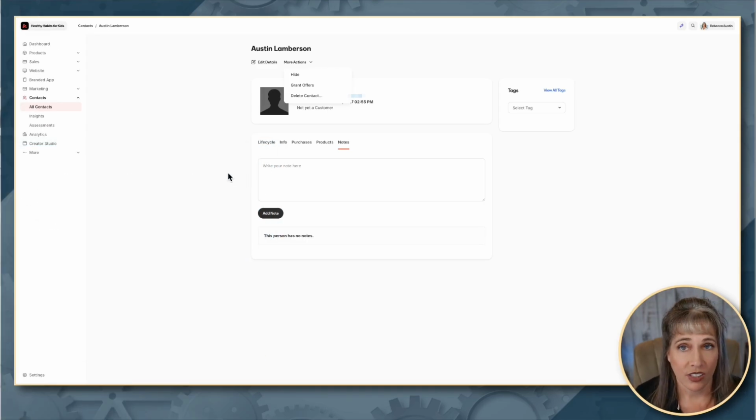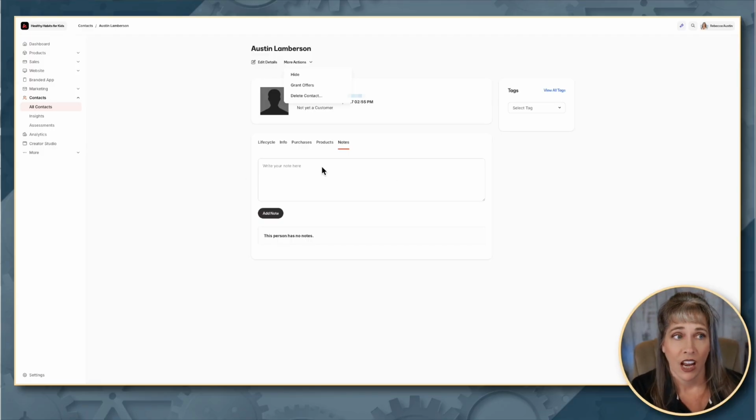Well, as long as they use the same email address, not necessarily even the same name, it goes by email address. So if the email address is the same, it will add that information to that person's contact and will trigger whatever automations are associated with that particular contact.